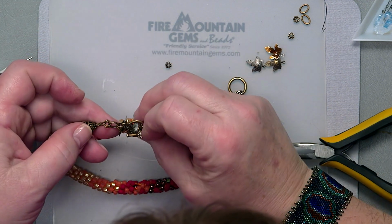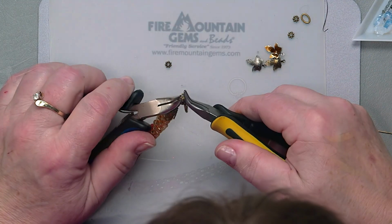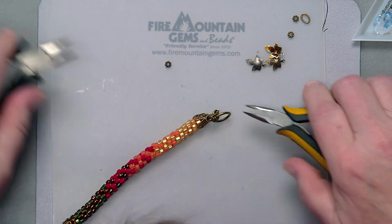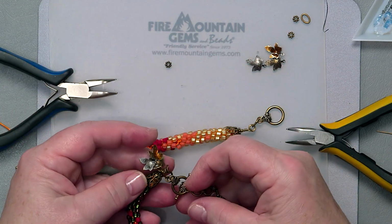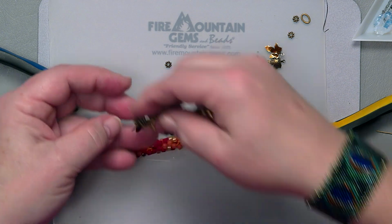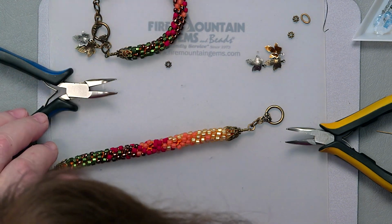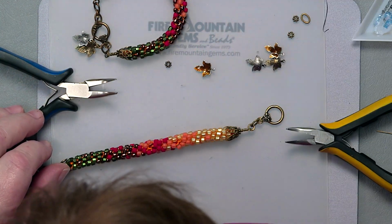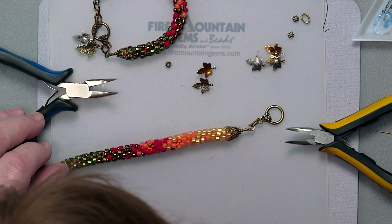What have I got on the other side? I've got 4 of these guys. And last thing is these great little leaves. They come in an assortment of colors. I've got one in orange and one in antique gold and one in green.